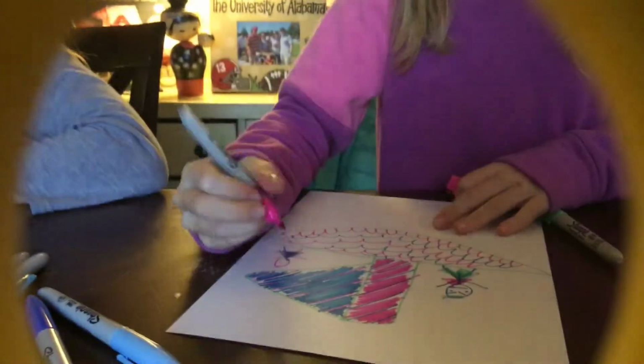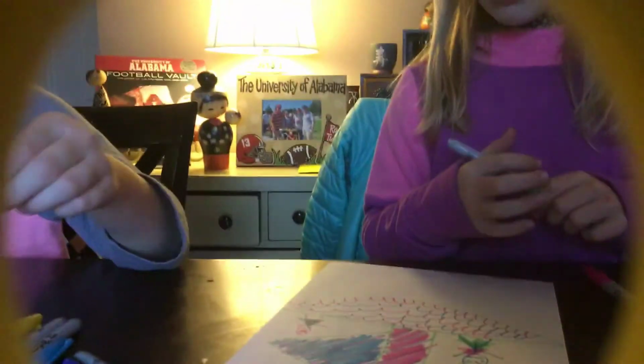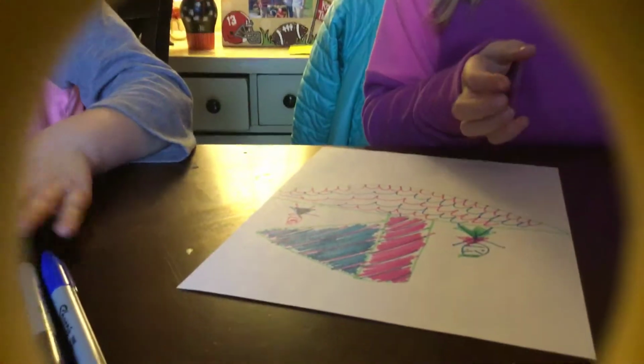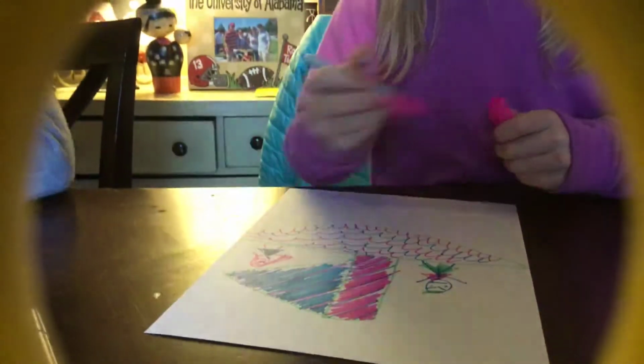I'm trying to think of what you guys should draw next. Please be something good. Like a unicorn. If we have unicorn colors. Oh, yeah. Which is purple, blue, and pink. This would be good. Especially the light colors. Especially the white. Yeah, I like these ones. Yeah, but you have green, not purple. I know. I'm going to make her have different colors.